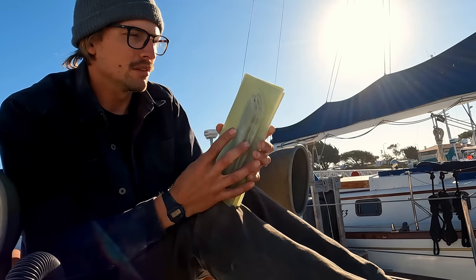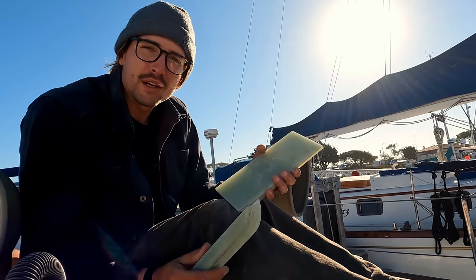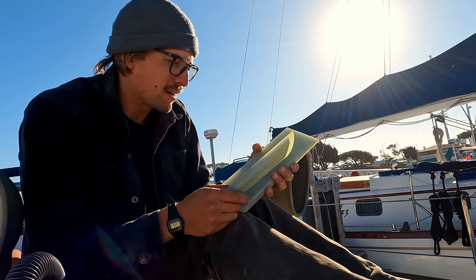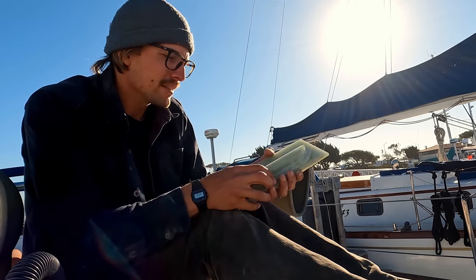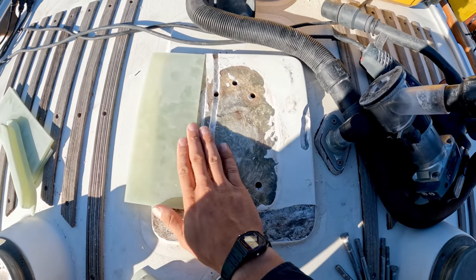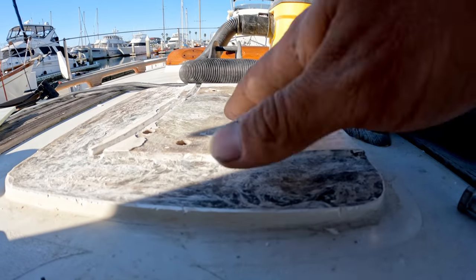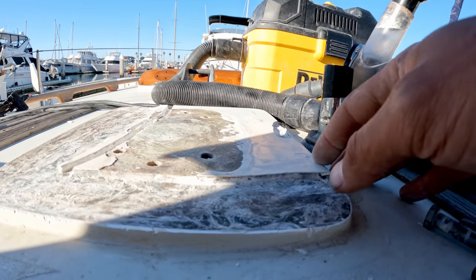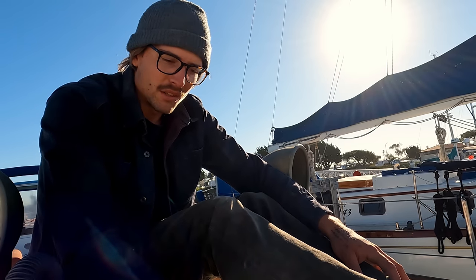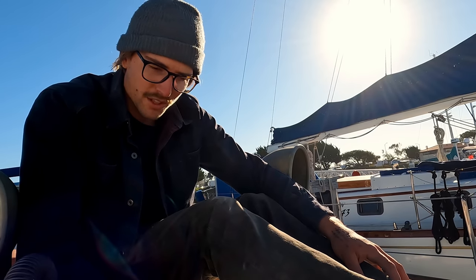Now, since I'm adding material, it's important to take away material from the boat because I don't wanna raise the whole mast 1/4 inch, as that would not make all of our stays fit very well. So right now I'm using a router bit and taking 1/4 inch off of the original glass that was laid up on the boat here. Another good thing about doing this is that I'm creating a nice, flat, even spot for the new mast step to sit. Again, there was a little bit of divoting going on with this glass right here, so being able to start over and have a nice even playing field is just gonna make things last longer.